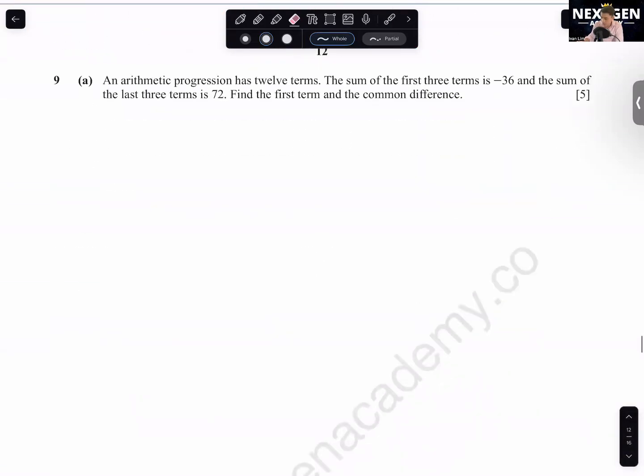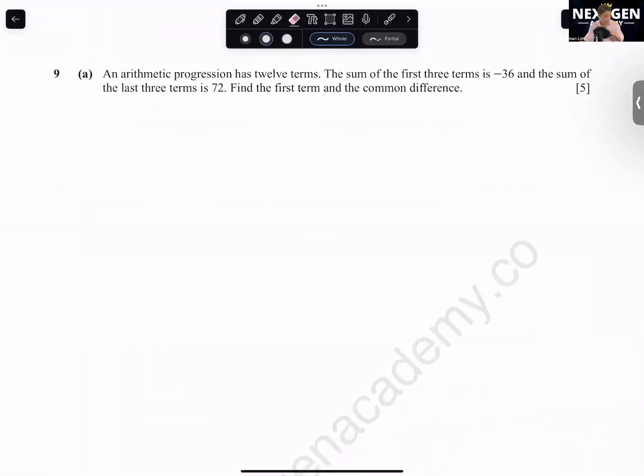Question 9 is on series. Okay, series is the second part of series. By the way, just to take note, series in the old syllabus don't have, so that means if you're trying to find questions from before 2020, there are no arithmetic and geometric series questions. So if you want extra exercise on it, just look at 2020 paper onwards, or later on when I give you all the hot topical past year questions, they are included there already.